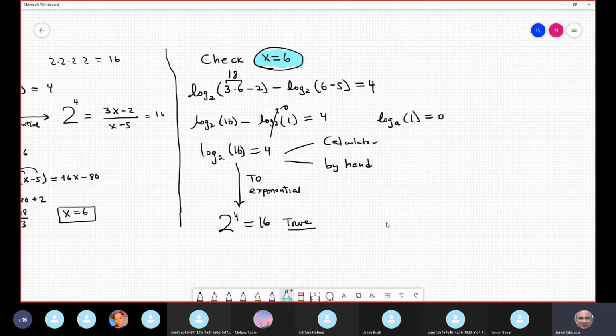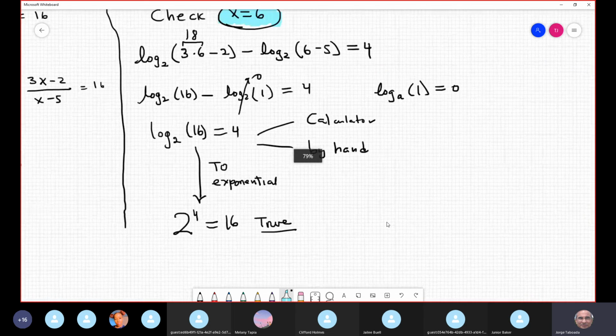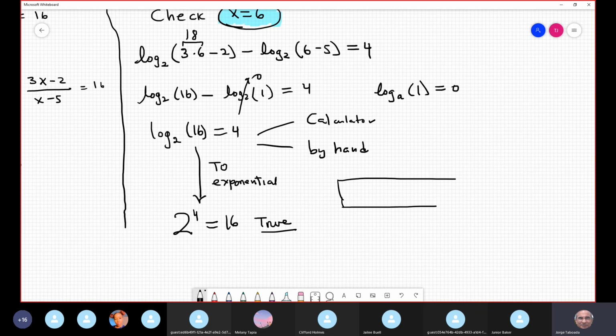The calculator, supposing I am not good at the property conversion, exponential to logarithmic. Okay, I put in the calculator something like that. This is the display of my calculator. Look. You put in a calculator something like this. Everyone do it together, right? You put in the calculator log, because you apply the change of base. Actually, I can put in the calculator using a standard approach: logarithm 16 divided by logarithm 2. How do you put this in a calculator? You put logarithm 16 divided by log of 2.